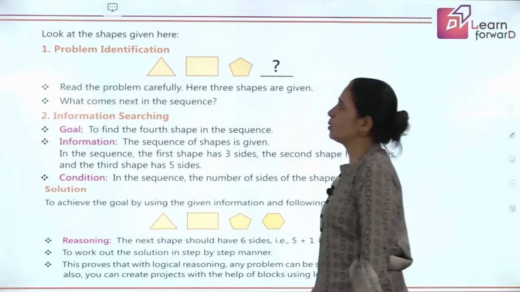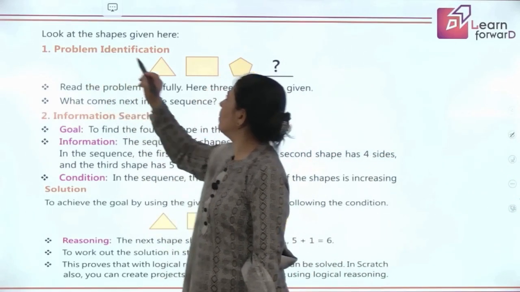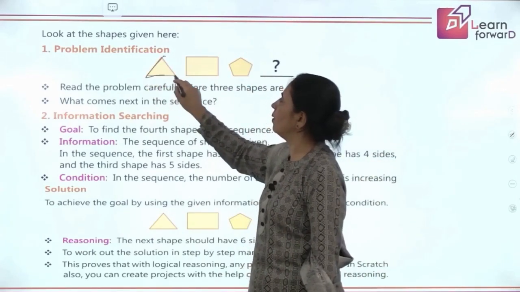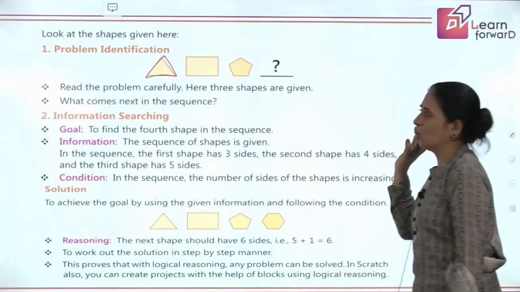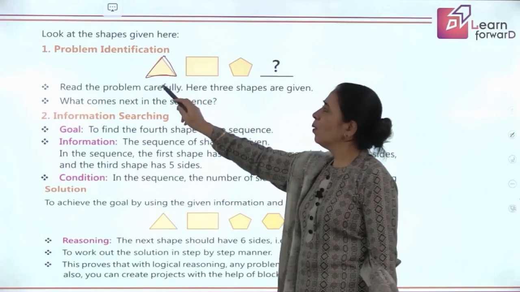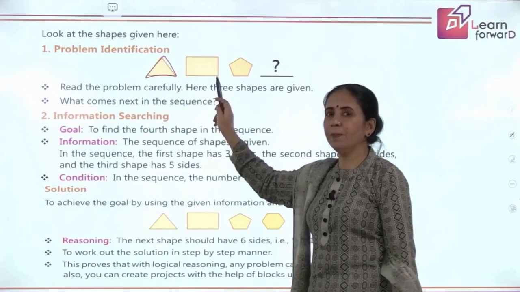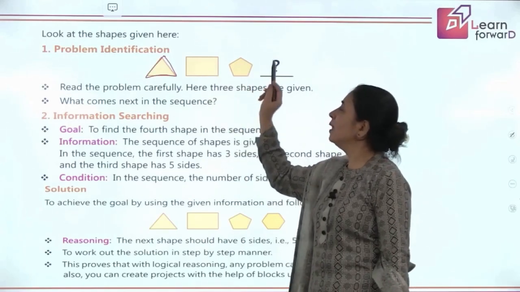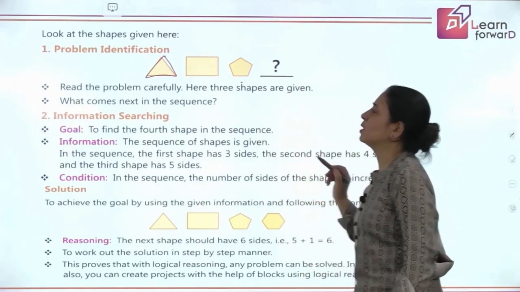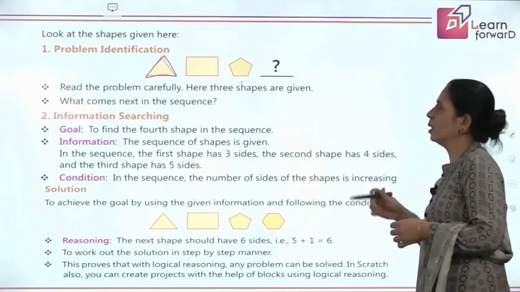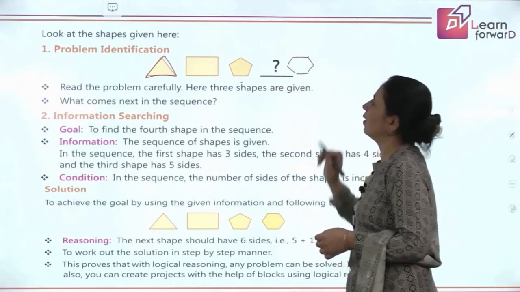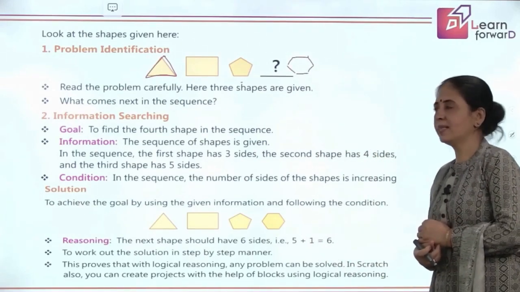Now look at the shapes which are given here. If you look at the situation carefully, the first shapes given to you, all these are closed figures, first thing. Then the first figure has 3 sides. What is the number of sides in the second figure? Good, it is 4-sided. Then what is the next one? 5-sided, very nice. So what will be the next figure? So what comes next in the sequence? Very nice, I could listen to the answer. It will be a 6-sided figure and we call it a hexagon, right?